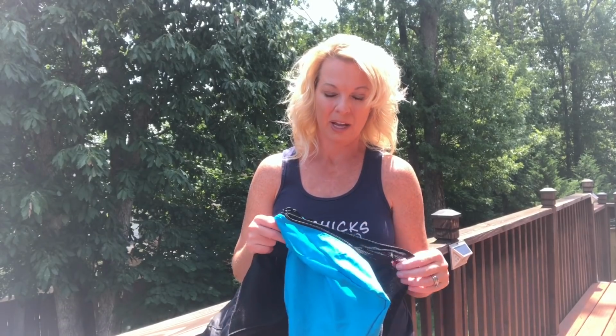Okay, I just got back from a trip and I just wanted to add a couple things. I know some people like to roll their clothes when they pack. I have tried that. I'm not a fan. I've tried them in these. I think I can get more in one of these when I just have them flat in here, but that's just my preference.